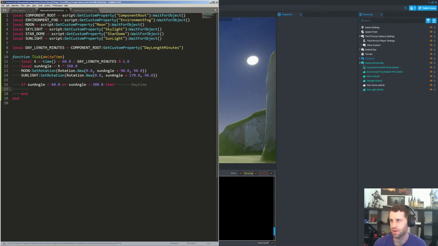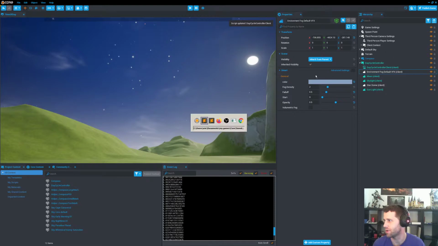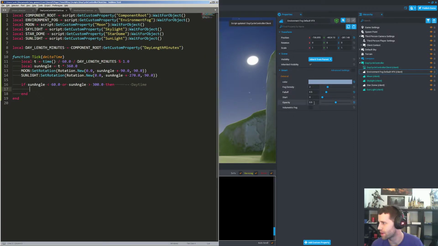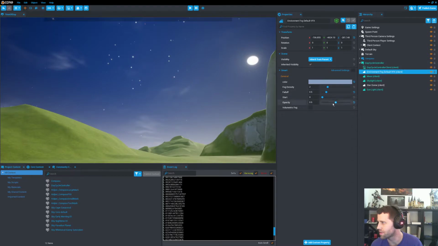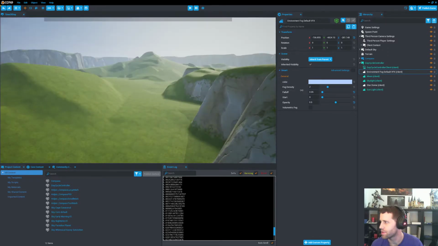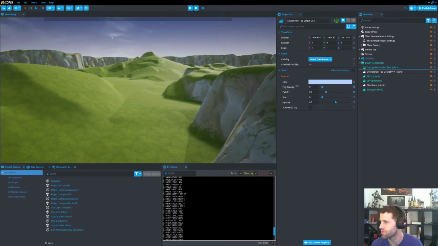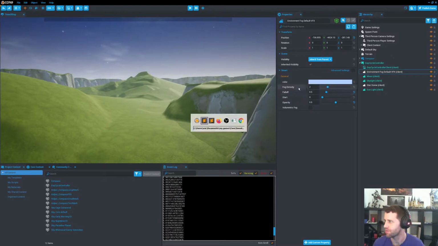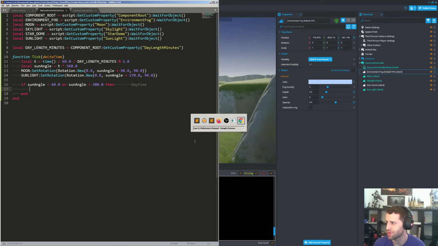All right, so during the day, we need to configure a bunch of things. Fog, intensity, opacity. Which one of these can I use to turn it off? Opacity works. Start, I don't know what that does. Interesting. Falloff. Yeah, that's configurable. So fog density or opacity. I wonder which one. Probably density would be the one that would make this not cost lots of CPU time computing fog you can't see.